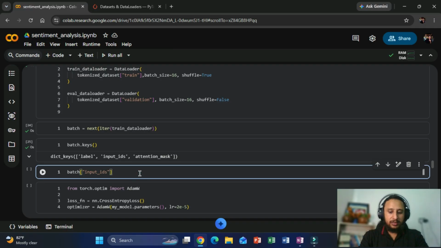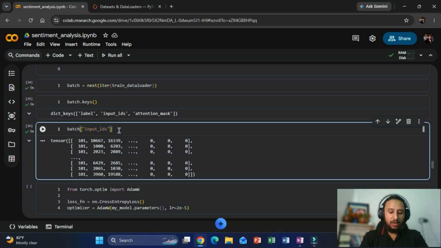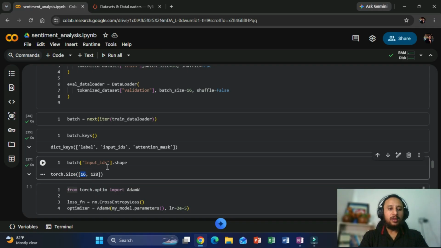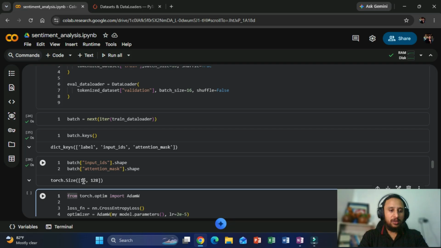I'll simply run it. You can see we have these input IDs. If I print the shape of this, you can see we have 16 input examples, and each input example has 128 tokens. Same if I look into the attention mask shape, it is also 16 by 128.